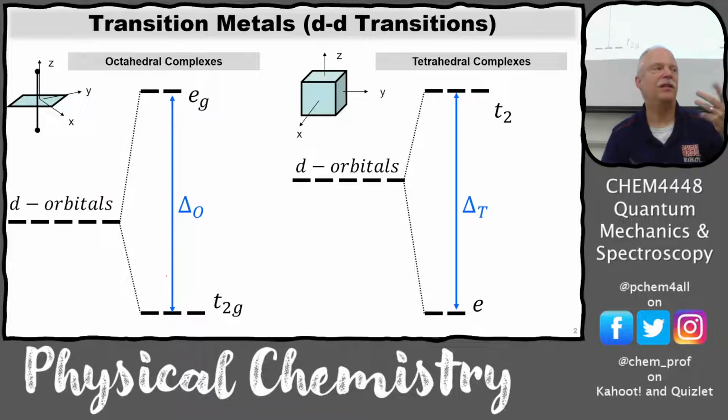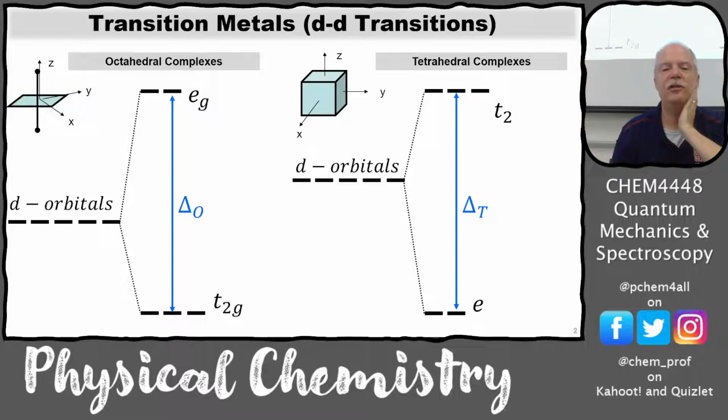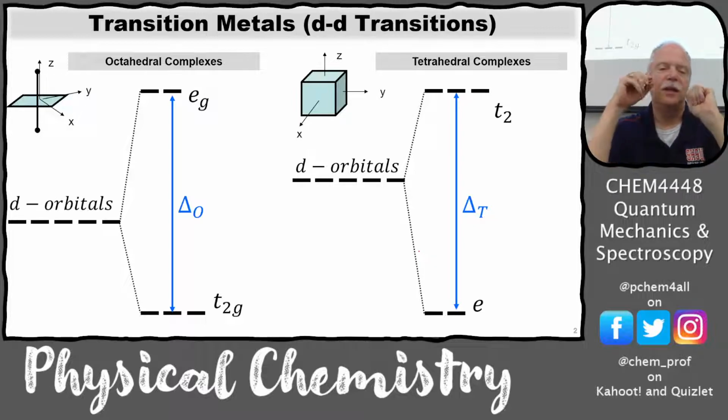It really kind of depends upon how many unpaired electrons it has. Sometimes it can split 3 up and 2 down. And then the tetrahedral complexes typically split this way, depending on the number of electrons. And you can have a high spin or a low spin situation. So anyway, this is how the d orbitals are going to split, but this is the simplest sketch, but this is what you see in the textbooks.